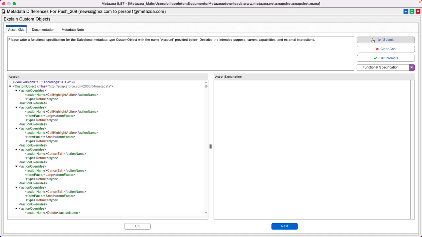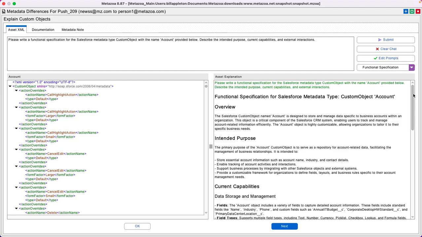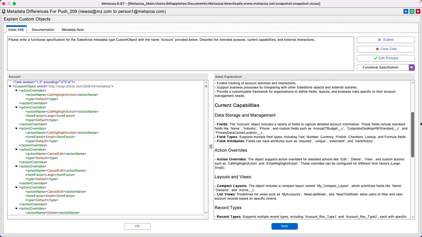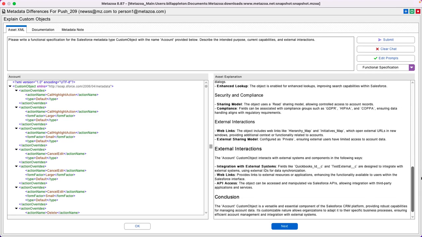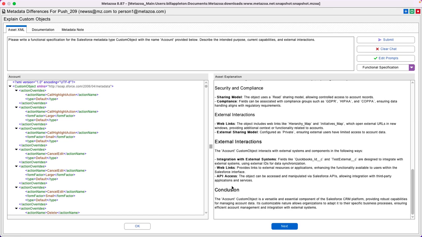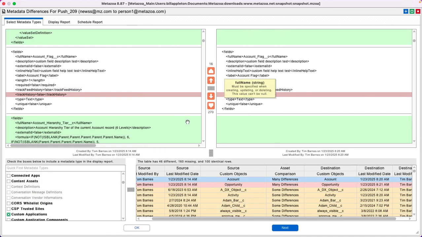And then when you submit the prompt, it'll tell you all of the information about your account object because it's aware of the documentation and it's aware of your business use cases as well. And it combines all that information, and you can see the overview, intended purpose, current capabilities, external interactions, everything about the account object. This is super useful, and it works for flows, for sharing rules, for all of the different metadata assets that you're interested in.